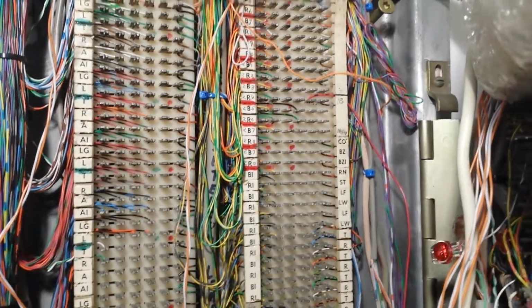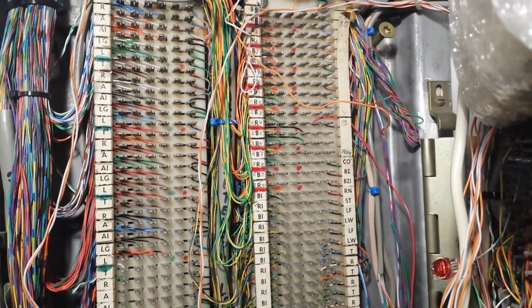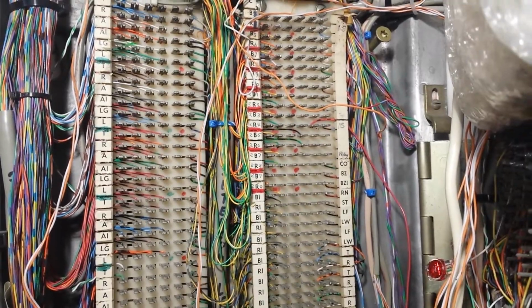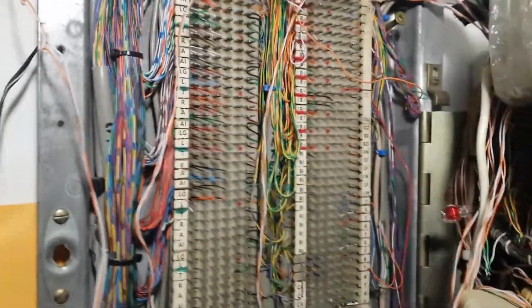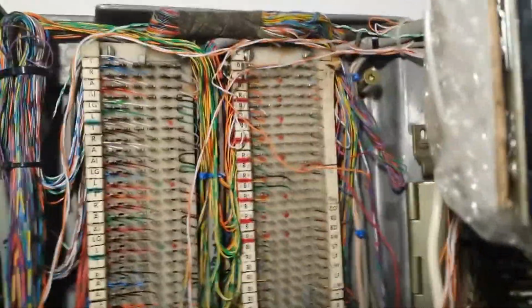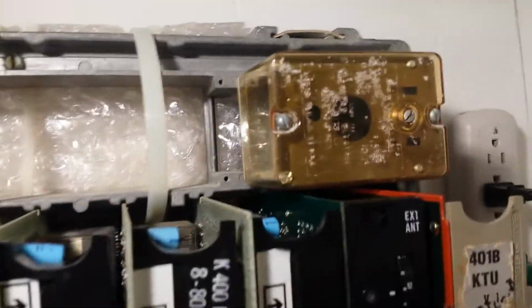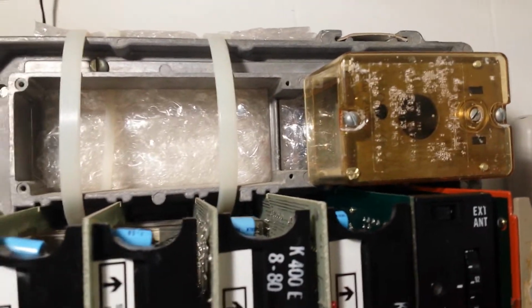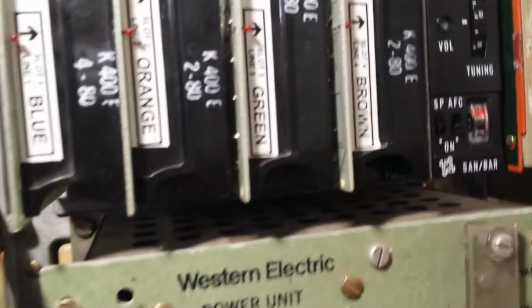And at the very right hand side towards the top is the connections for the A battery for pins 3 and 18. But they're not connected. The only ones that are connected is for slot 6 for the manual intercom. That's the interrupter. This KSU does have a cover. Overall, I'm very happy with it.